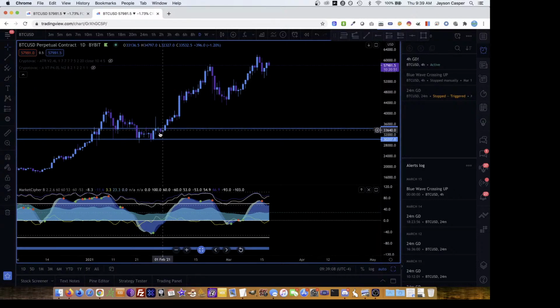Right here, we can see price had a hard time breaking above this level. Price for 4 days in a row could not break above this level. Then again, for 3 days, price could not break below this level. This was the floor. And then when price did break through, the floor became the ceiling. It became a resistance again. And marking out these levels gives us a frame of reference from which we can place our trades.